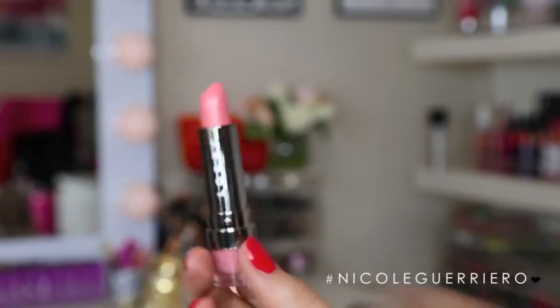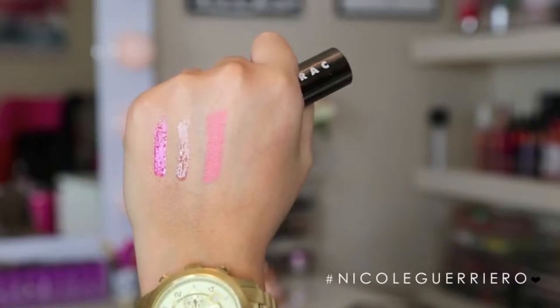Two lipsticks: the first is from Lorac — you know I've been obsessed with these Lorac lipsticks, so every time I creep into Ulta I find myself looking for new colors. This new one I picked up is called Girl Next Door, and it's the color I have on my lips right now — just a beautiful pinky peach. These are the Alter Ego lipsticks. They are highly, highly pigmented, most colors are matte, so apply a gloss over them if you're not into matte. They're really long-wearing and I just cannot say enough good things. The next lipstick is from MAC and it's called Syrup — mine melted in the car. It's a lustre finish, so it has a little sheen to it. Because it has that lustre finish, you can totally skip the gloss and be right out the door.